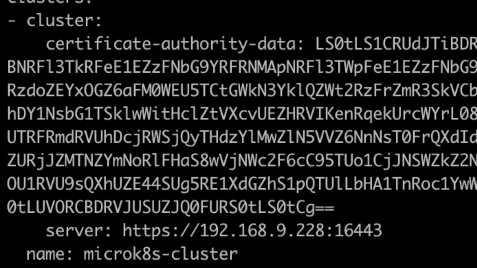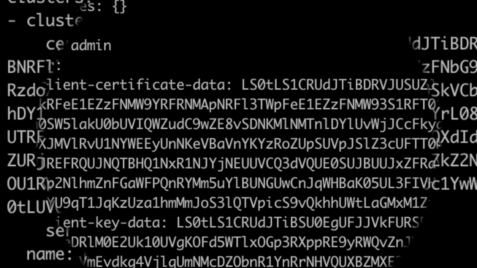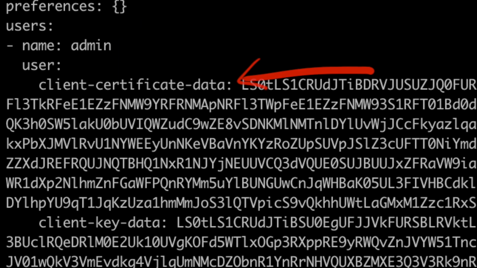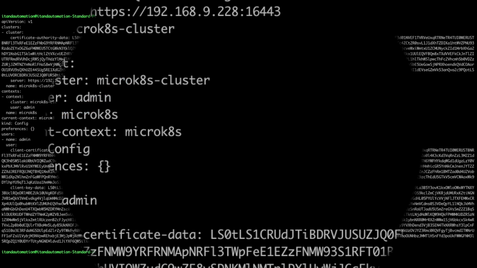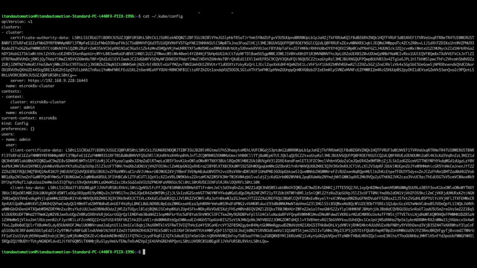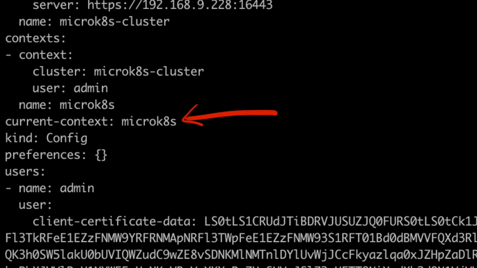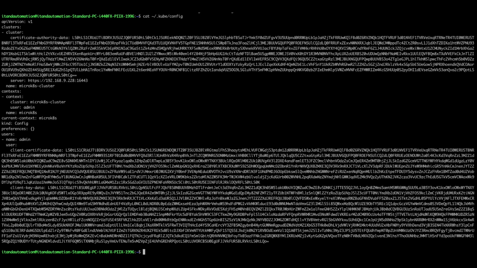like a cluster. So cluster is which cluster kubectl can connect to. User is the credential for connecting to the cluster, and context combines a cluster and a user into a named context that kubectl can use. And current context is which one is the active context. So you could have multiple contexts. In that case, it talks about the currently active context.